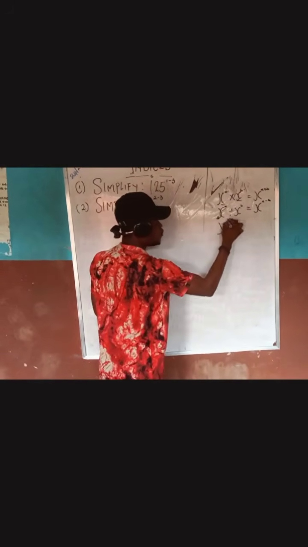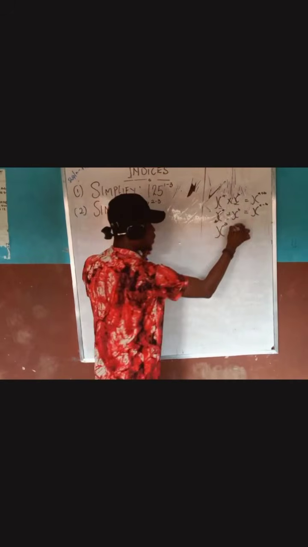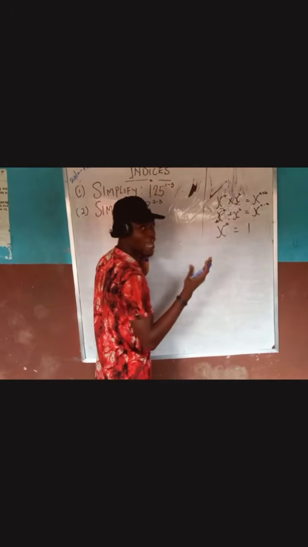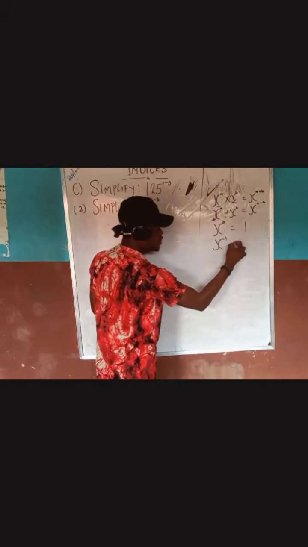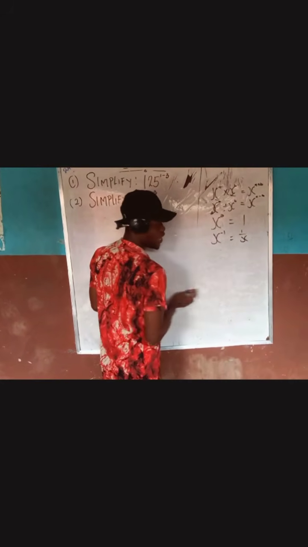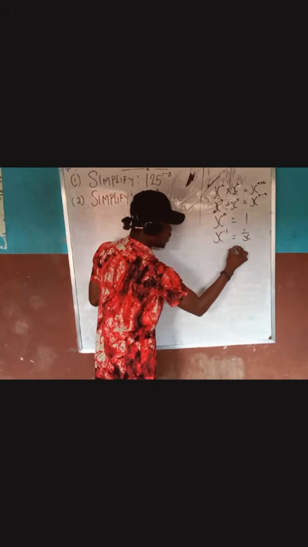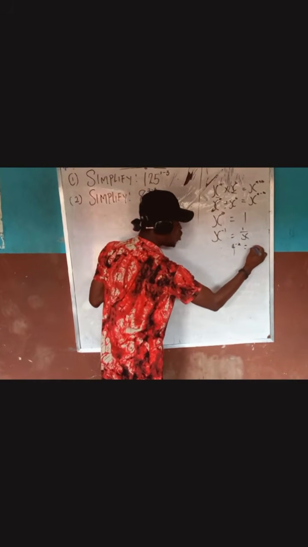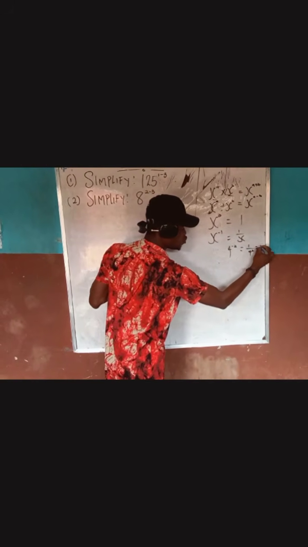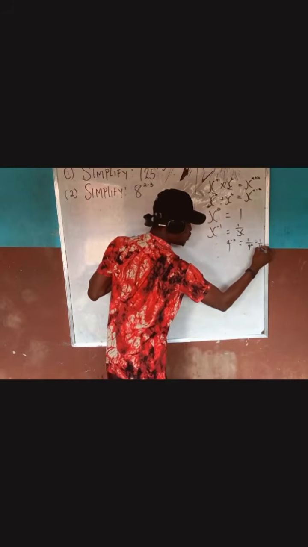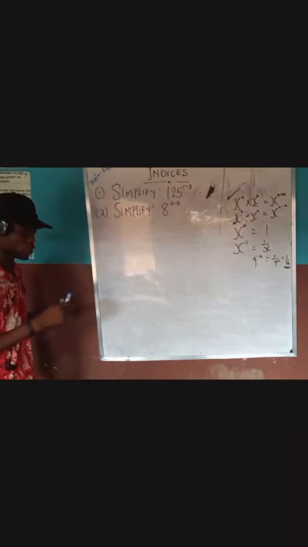Why do we have power of 0? Anything raised to power 0 will be 1. We have the negative law as well. Negativity means 1 over, then I will have my x here. If it is a figure like 4 raised to power minus 2, the negativity means 1 over, then I will say 4 raised to power 2, which is 1 over 4 raised to power 2, which is 1 over 16.